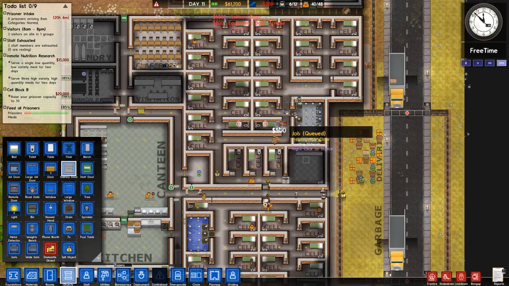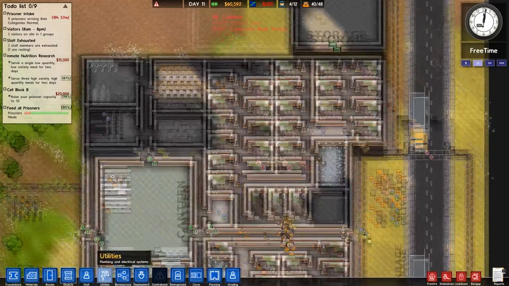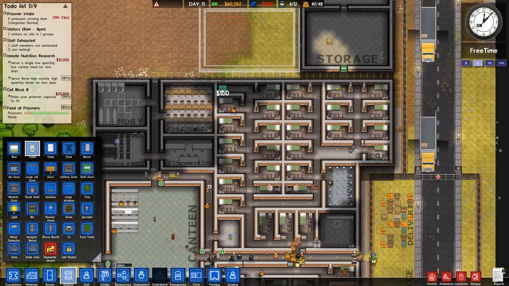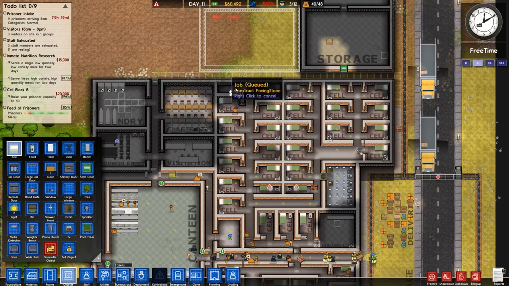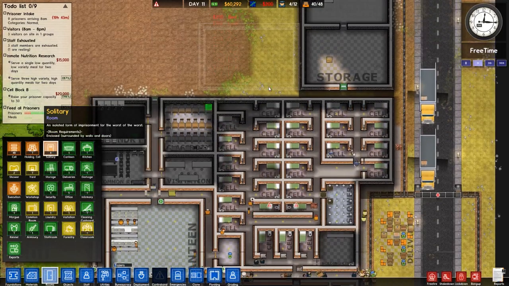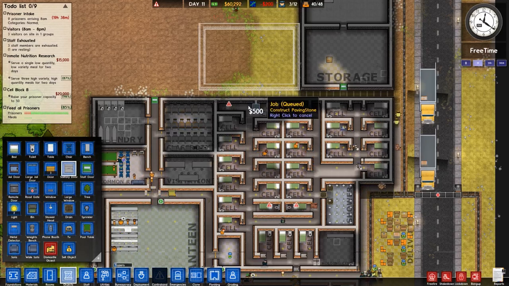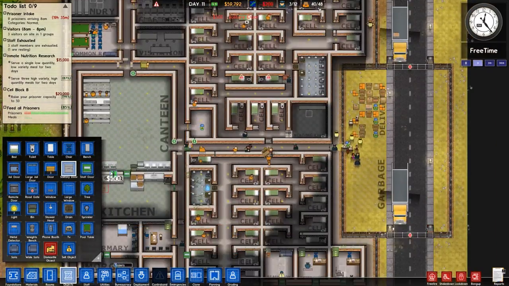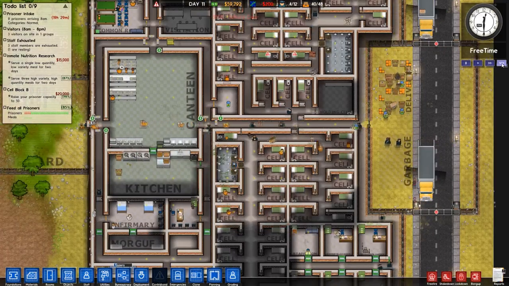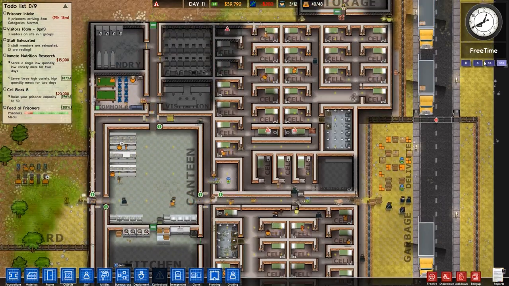So let's put you and you in solitary. And then let's also go... Toilet. Bed. Room. Solitary. Objects. Solitary door. There we go. So I have a few more solitary cells, at least. Hopefully our workers will move quickly, as opposed to very slow.